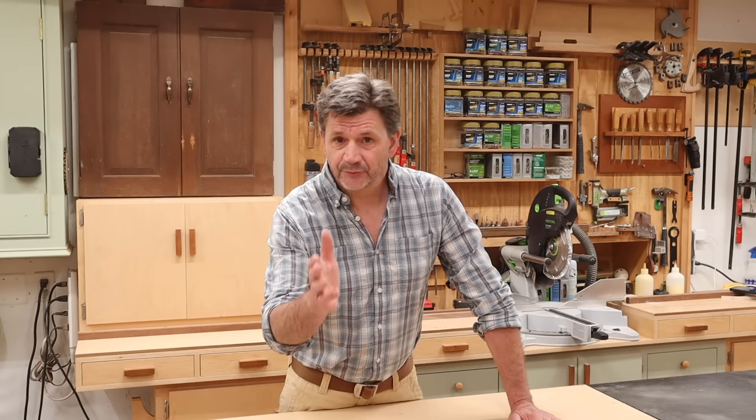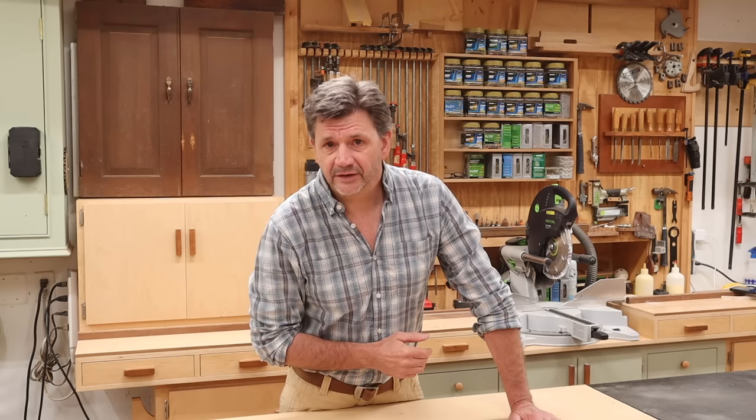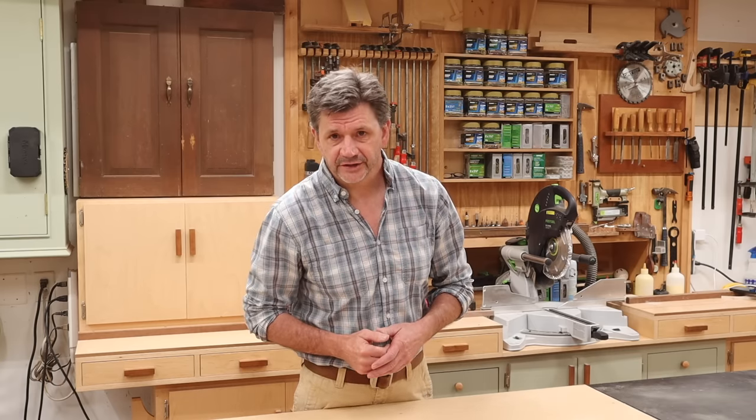My friends Jeff and Rob from Green Street Joinery and the American Craftsman podcast are building solid pine doors for a project out in the Hamptons, so I thought we'd take a ride over to their shop and see how they build the doors from start to finish.